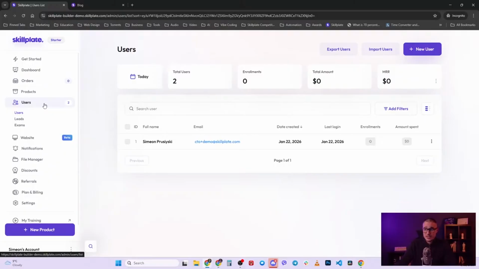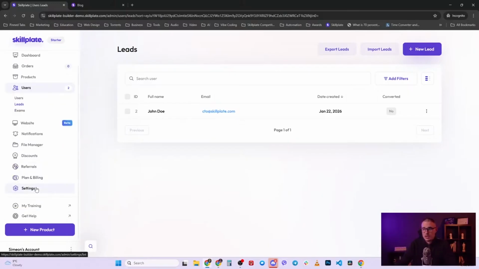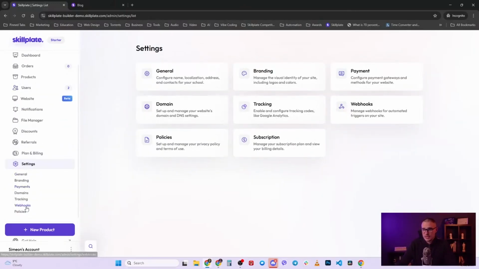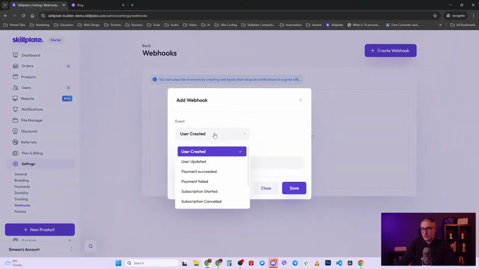But right now with the leads, you collect them here, as I showed you, but using the webhooks, which we currently have, you can also automatically add those leads to your mailing platform or CRM or whatever. So basically, once you set up a lead form, like I showed you how, you can go to settings, go to webhooks, and create a webhook called user created.